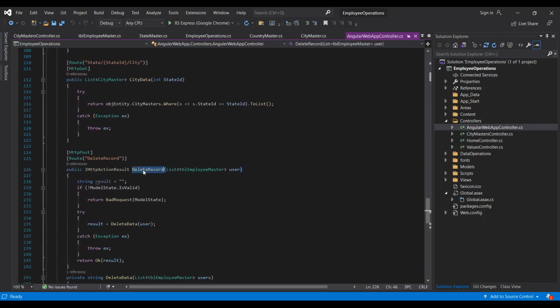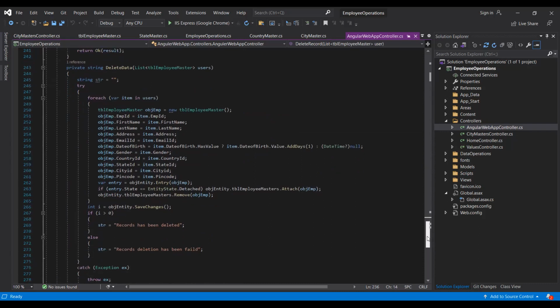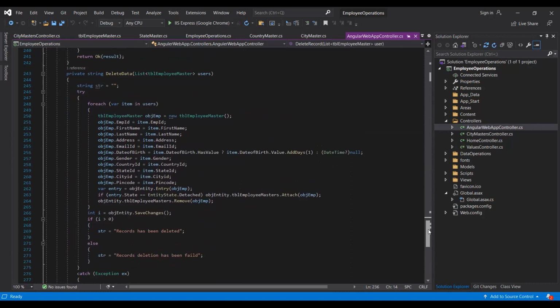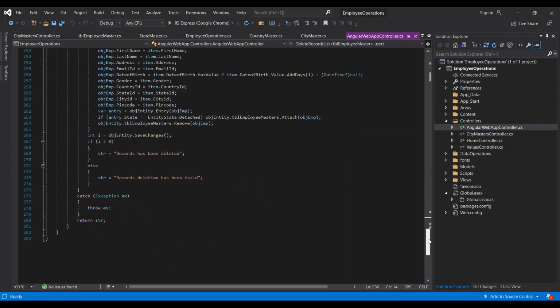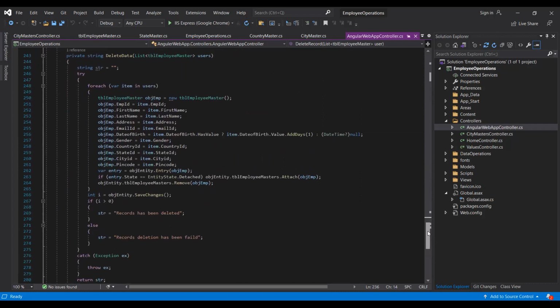And if you want to go ahead and delete the records, this is the piece of code that is going to read your records. And if you want to delete data, the complete users, this is the code which is going to take everything out and delete everything from your database. This is about the kind of operations which we created, and we are pretty much done with the API calls. So let us go and run this, and that API should be up and running for you to perform the next operations.